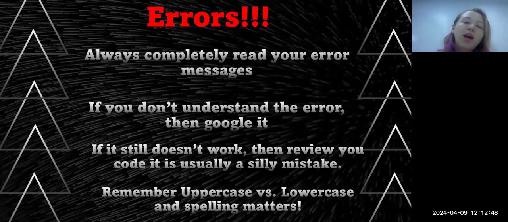One silly mistake that occurs really often is that you have to make sure your uppercase and lowercase are correct, because spelling matters and cases matter. Everything has to be spelled correctly. Another thing to keep in mind that occurred during our workshop is that somebody forgot to actually run their line of code, and it wasn't working. They said, why isn't it working? I'm pressing enter. They forgot that you have to press Control Enter in order to get that line of code to run. So make sure that you are actually running every line, and make sure that it is spelled correctly if it's not working.